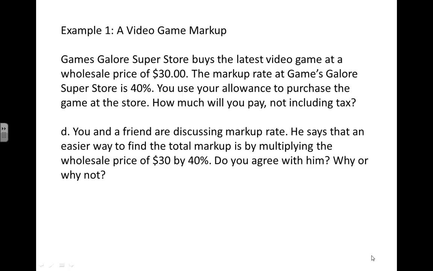Okay, you should have said yes, that you agree with him, because your 40% times your 30 gives you 12. The markup rate is a percent of the wholesale price. Therefore, it makes sense to multiply them together, because going back to remembering quantity equals percent times whole, that will also work to do it that way.